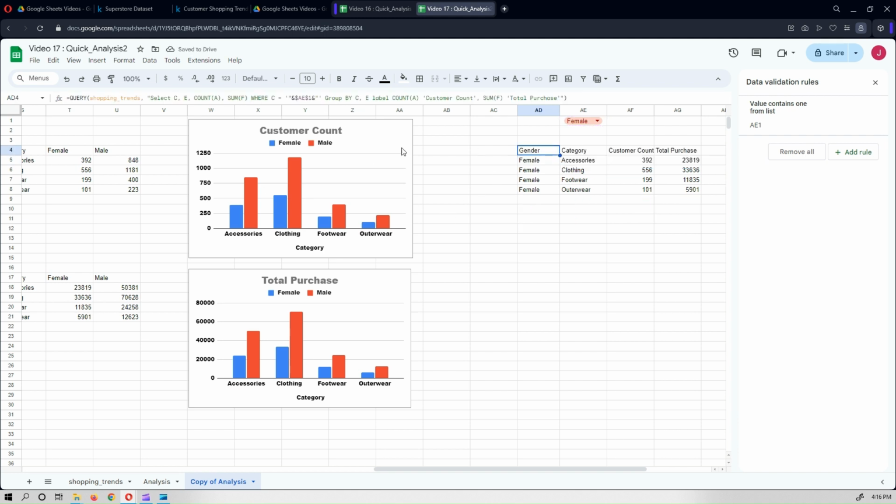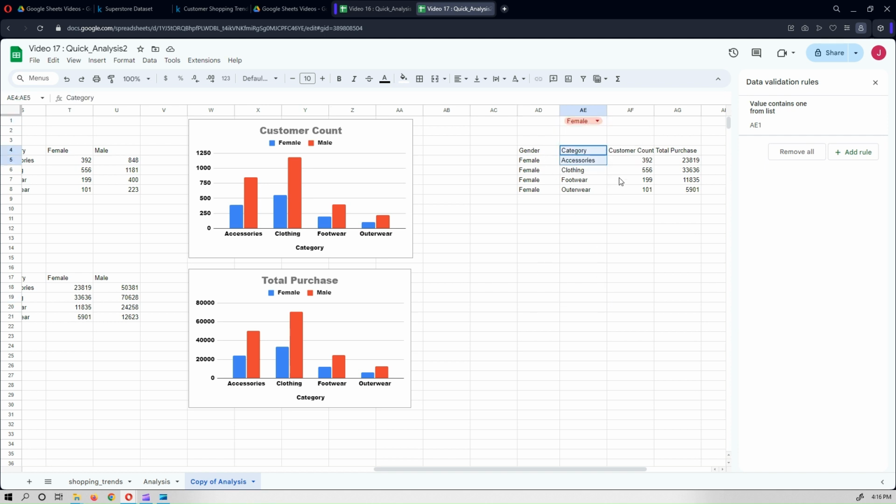You see now with this change, this is very important, so look at the syntax. When you want to filter in a query, use this ampersand sign and then dollar, that particular cell reference, then double inverted comma and then single inverted comma. Okay, so this way you can filter a column in the query itself.